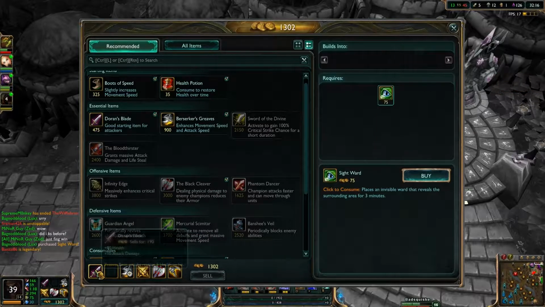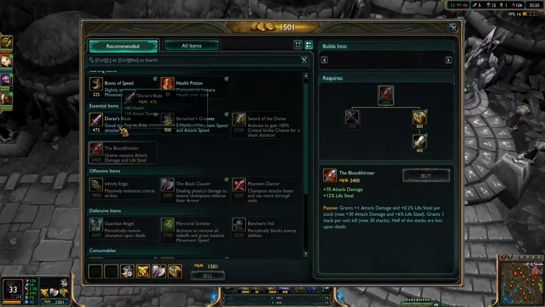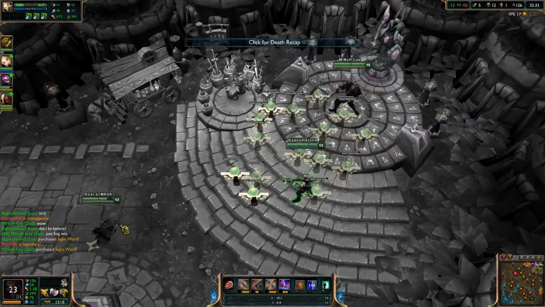Just gonna sell our ward there because it's actually useless right now. And let's get... What should we get? Let's get... 50 more gold. Okay, I'm actually 20 more gold. What is this guy? What the poo?